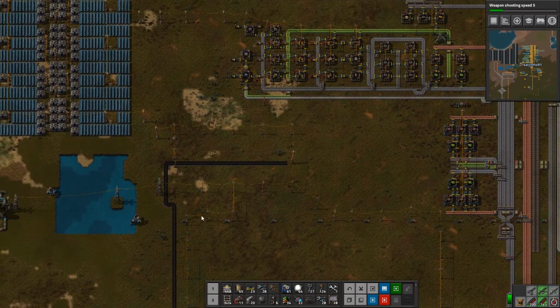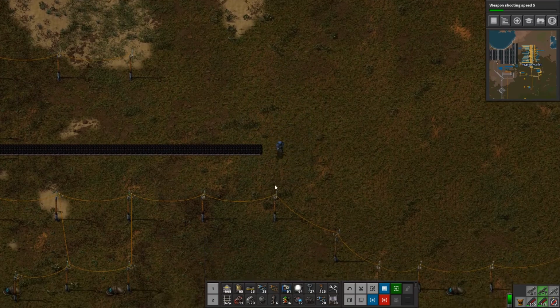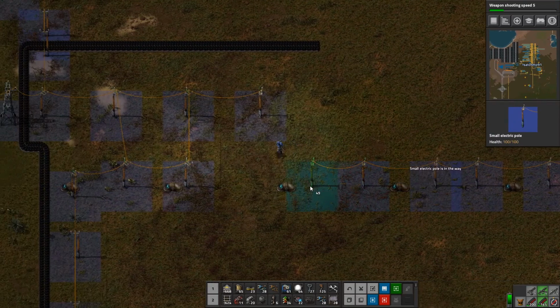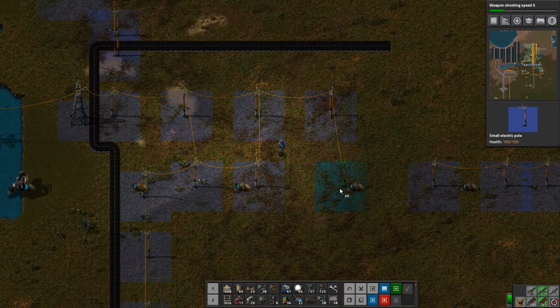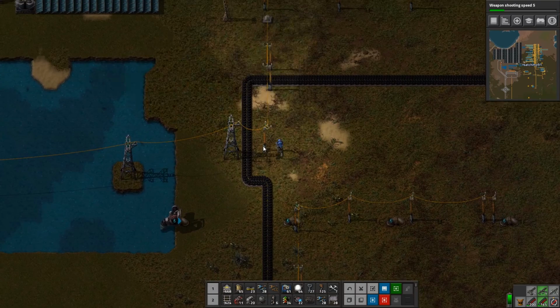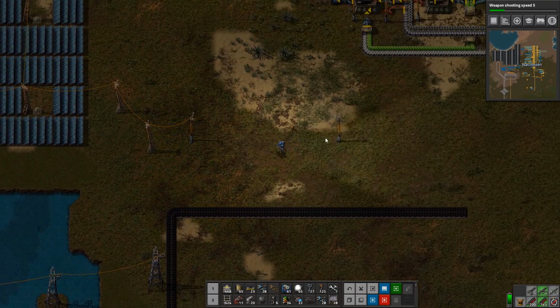Let me fix... I'll take up all these power poles. I'm going to try to make this stuff look nice. That's frustrating, but okay. There we go. This is going to clip the entire base, just for a minute.